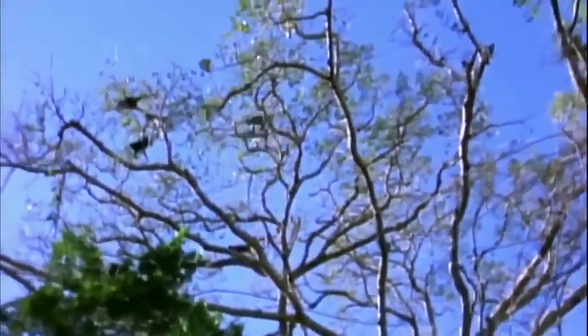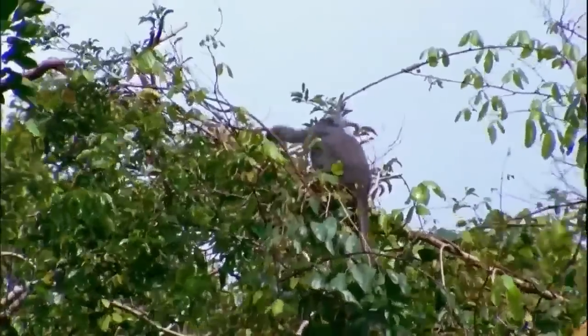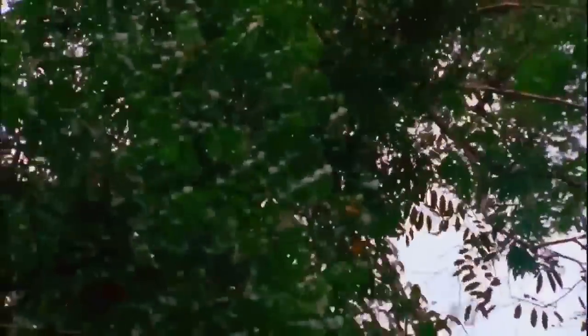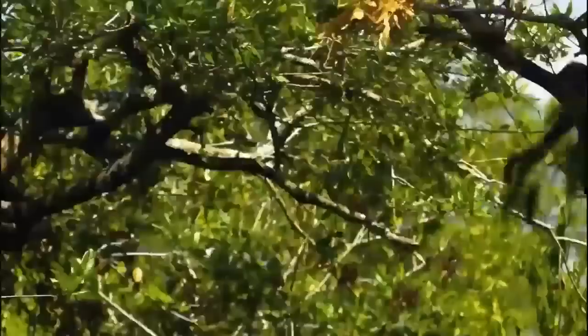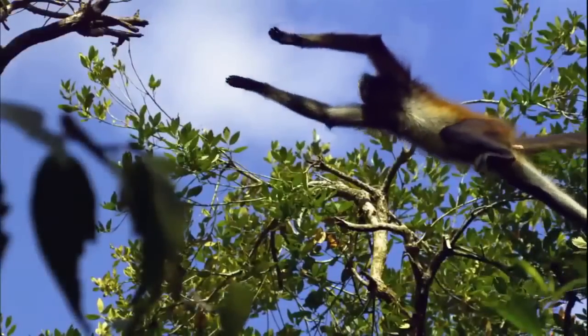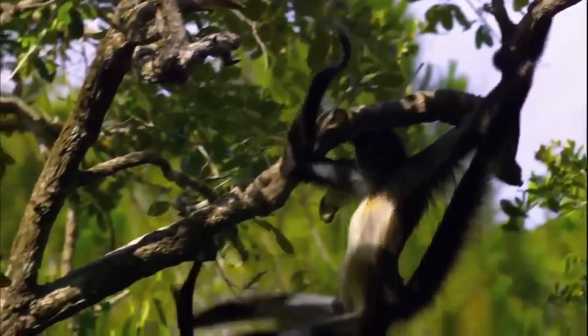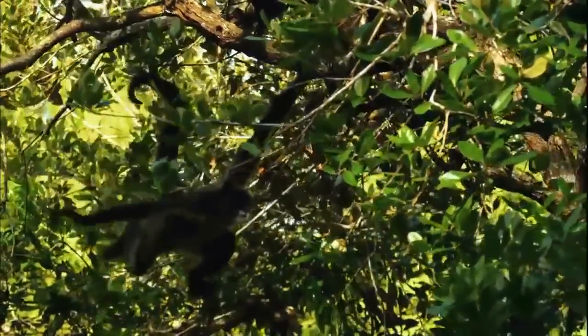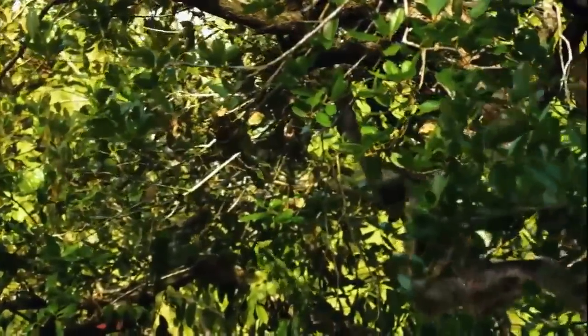In the rainforests of the New World, spider monkeys are a force to be reckoned with. They turn a network of branches and vines into a jungle highway. It's called brachiating. Agile primates like the spider monkey are capable of moving arm-over-arm through the jungle, even hurling themselves over 30 feet between trees. What's normally a blur is in fact a whole series of moments — moments we can now see. Each a calibration of strength and timing between body and branch.